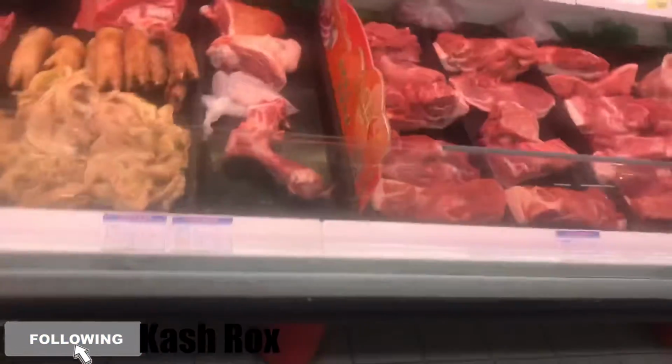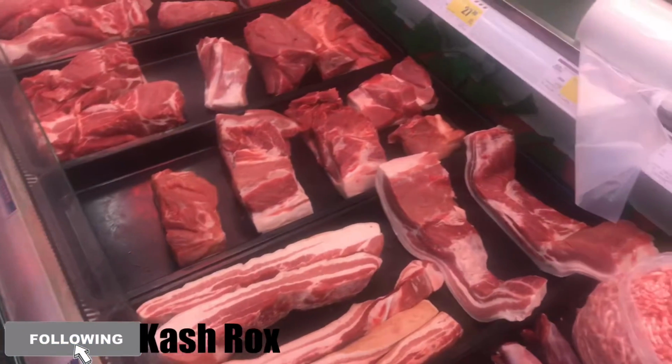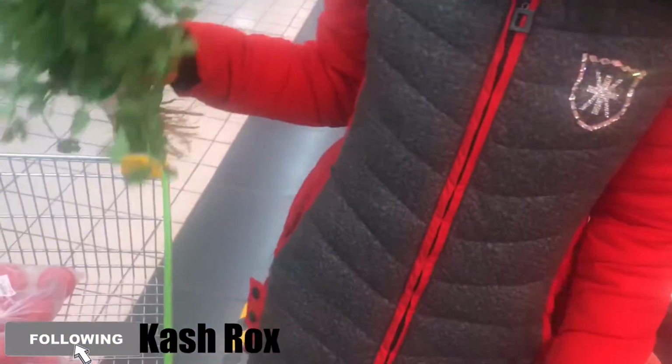Okay. This is pork meat. We have pork meat. Are you sure? It has the smell. This thing looks like what they used to call ewedu in Nigeria. It looks like ewedu. Look at this. Use it for stew. And it's nice. Wow. I've not used it before for stew.